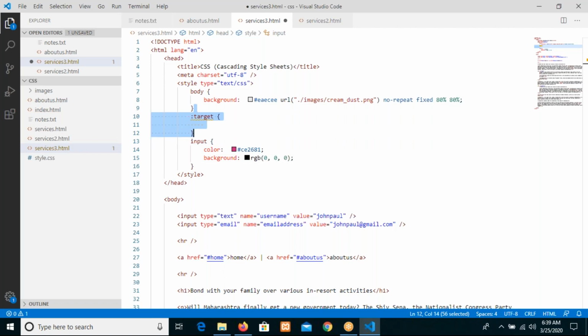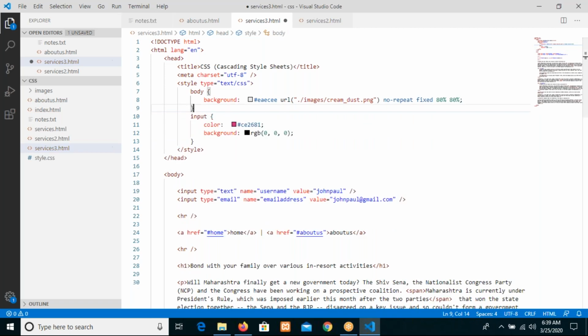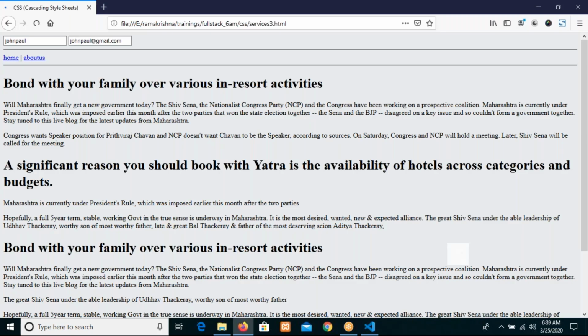And what is RGBA? With the opacity also you can write along with the combination. First of all, let us see here right now. So black and the text something. All the input elements are applying.